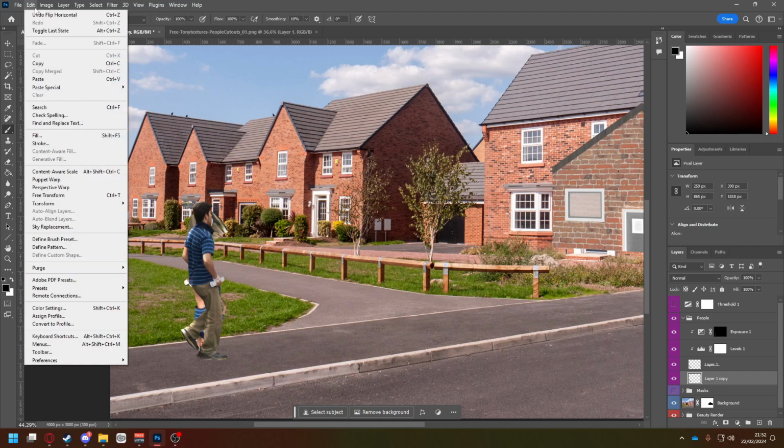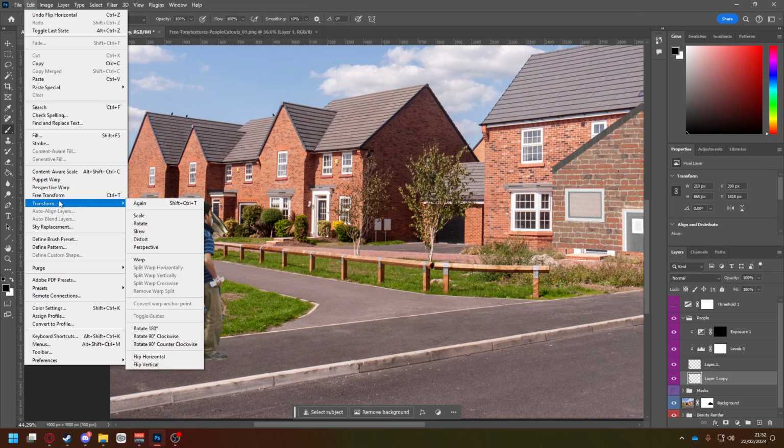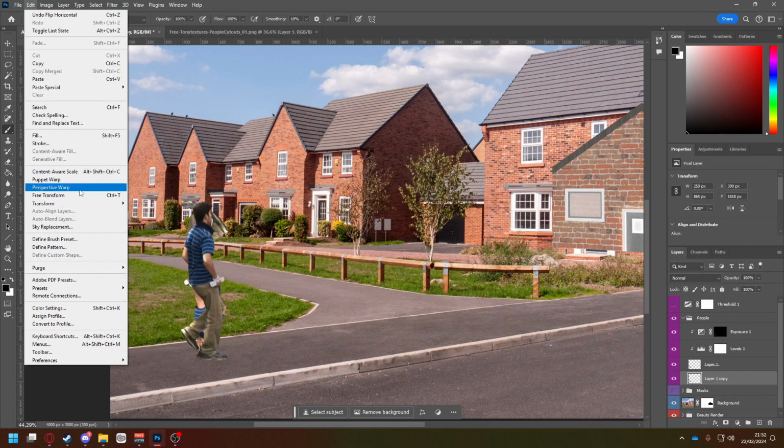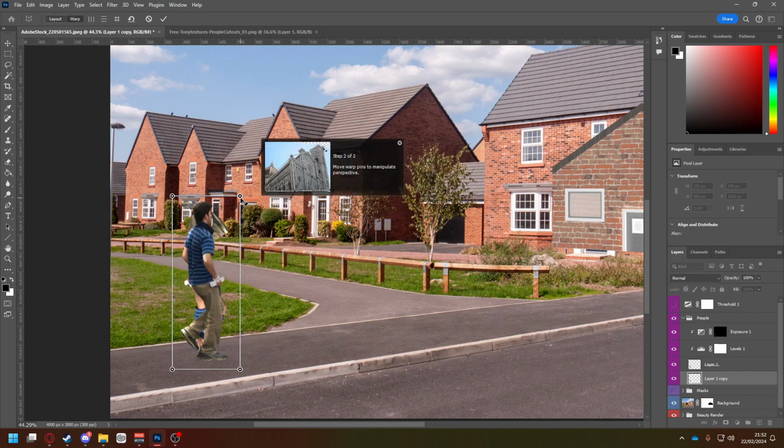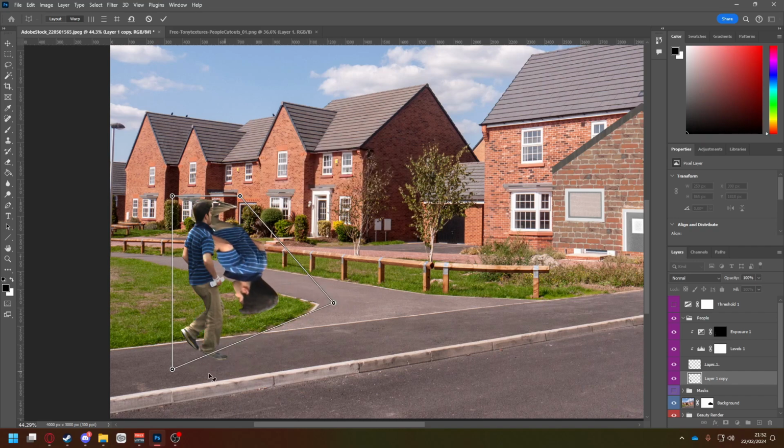So what we'll do next is, there's two ways you can do this. You can either use transform and skew, which allows you to push the corners to make it angled, and then move it around with free transform using Control T and place it under his feet. For me, I prefer perspective warp. What this does is you drag around the image that you're using, you hit enter, and it gives you these four corner pins. You can drag these freely, and as you can see, it's starting to fly around and warp.